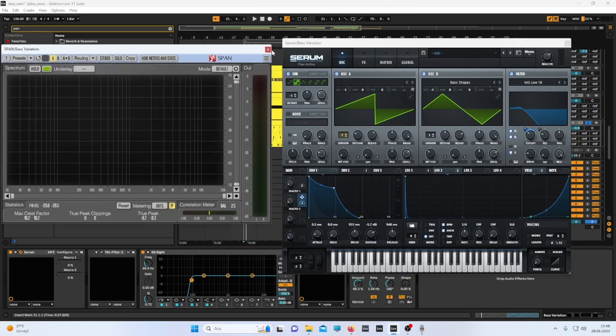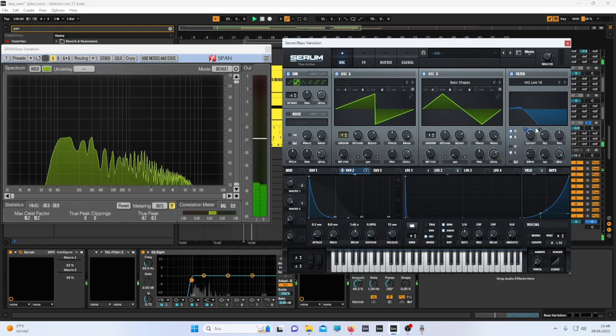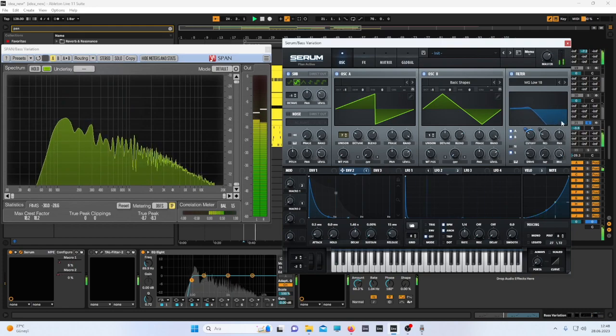Okay, so what I have in my variation bass is some weird sine sub bass, some saw wave again, and some triangular wave. I'm using a lot of unison in the saw wave, and again cutting the low part, and by using a mode, I'm just adjusting the high level part.